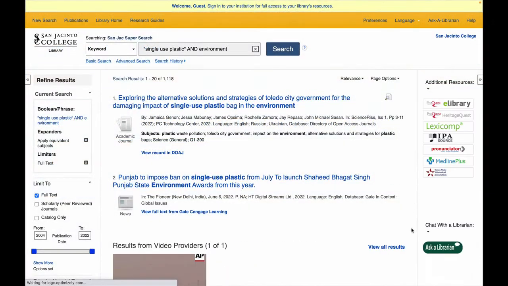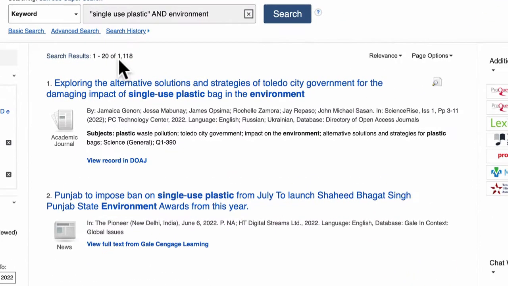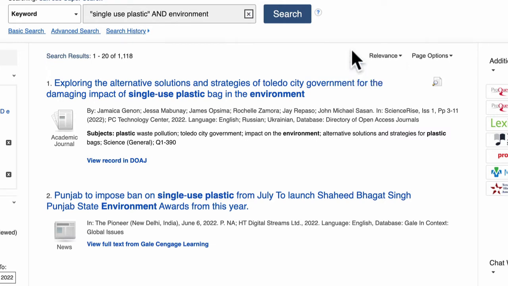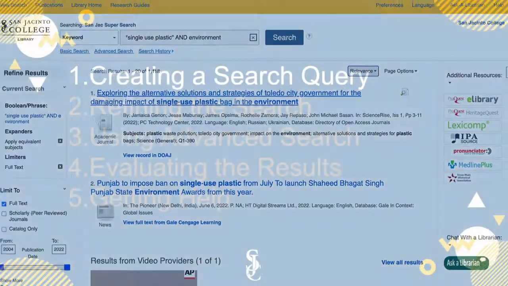No matter what information you're searching for, you'll want to refine the search in some way. Before refining the search, take a quick look at the number of results you have. They are automatically sorted in relevance order based on the search algorithm's interpretation of your search. You can also sort the results from oldest to newest or newest to oldest. For now, you can leave the results in relevance order.